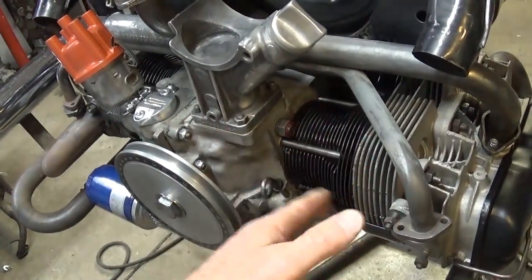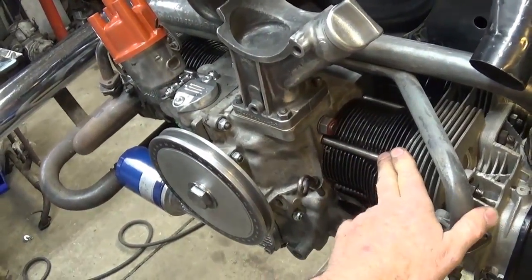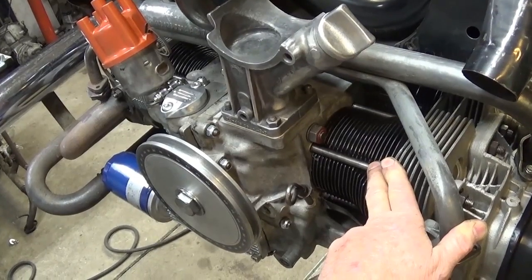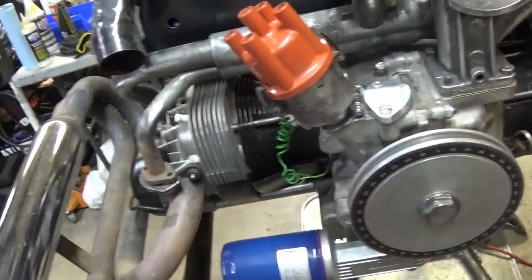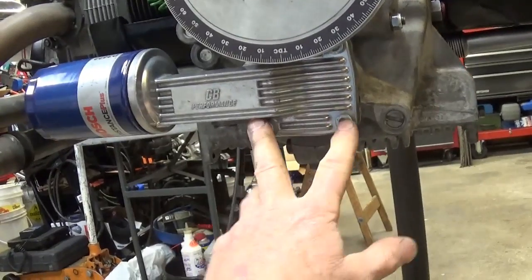I laid a sponge in there, and I just moved it back. I just deglazed the cylinders basically, and I put some plain old Grant piston rings, some cast iron Grant rings. These pistons were forged Moly pistons, but everything went in pretty good. I took the studs out, I used the bolts, and I like the way they came from CB Performance.